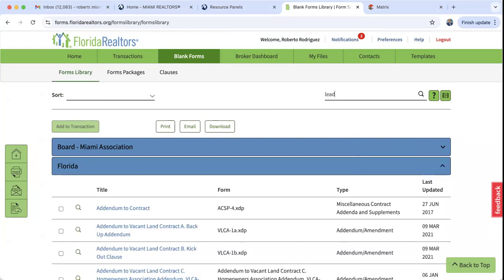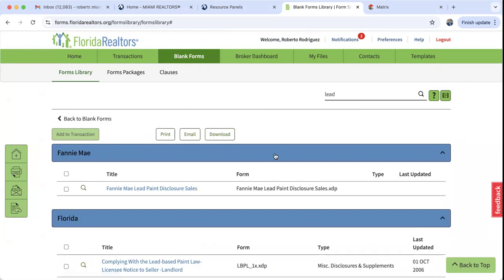I have a question about the addendum. Sure. So you use that anytime, no matter what the change is, you're using the addendum to the contract? Yes, it's much neater than having to pull up the original contract and make changes and have initials and everything else. So leave the original purchase and sale contract as is and just use addendums to make changes.